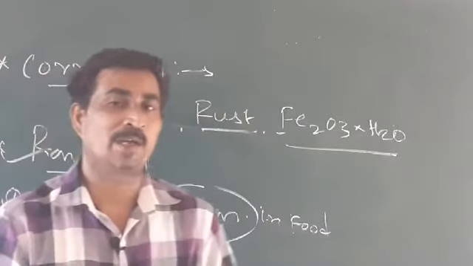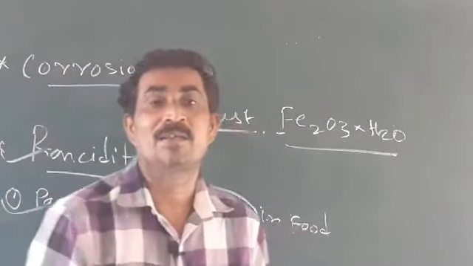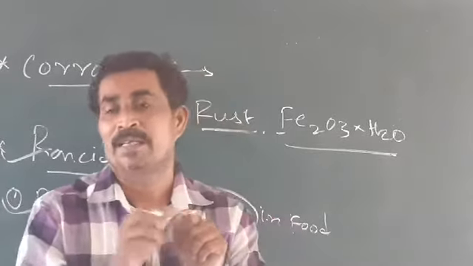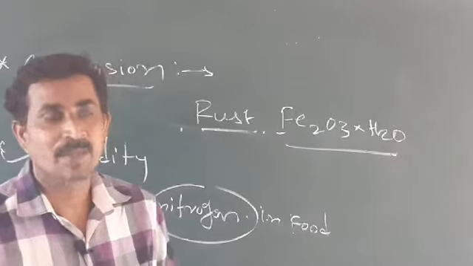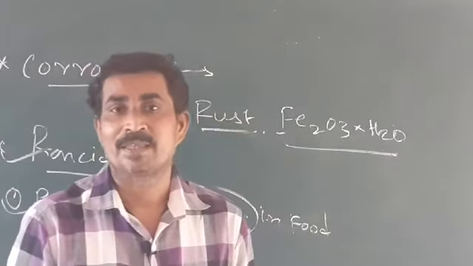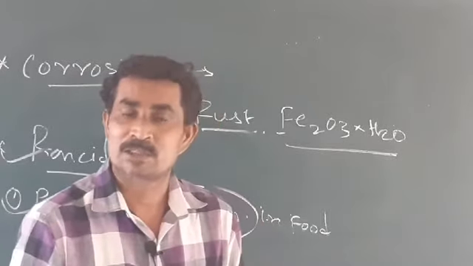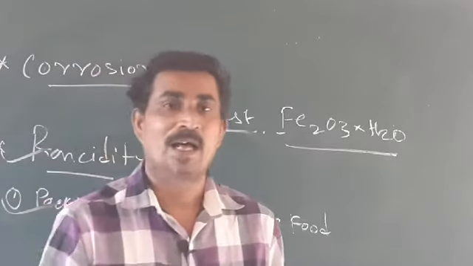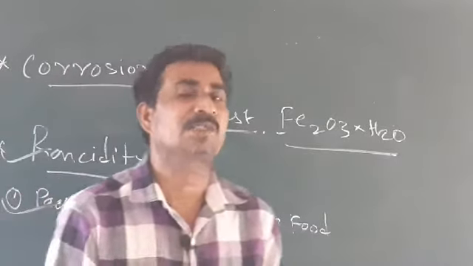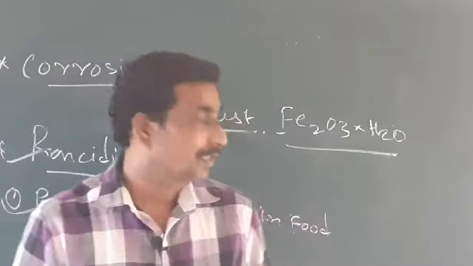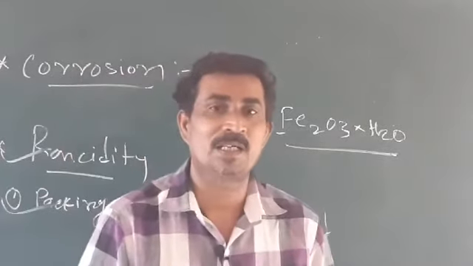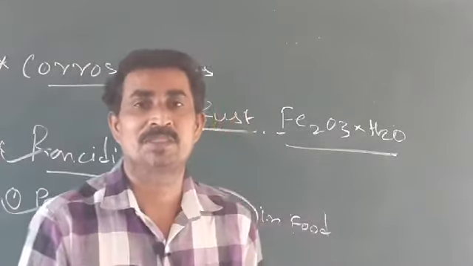How do we identify spoiled food? When the expiry date is over and you open the chips packet, a particular bad smell will come, and that is how we say the food is spoiled. Otherwise we can test it; the taste will also be different. This corrosion and rancidity is the last part of this first chapter, chemical reactions and equations.